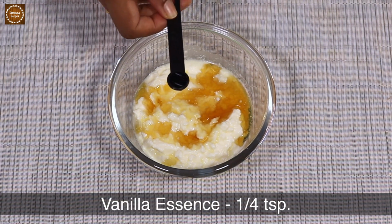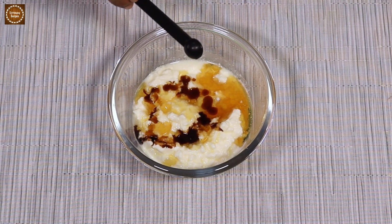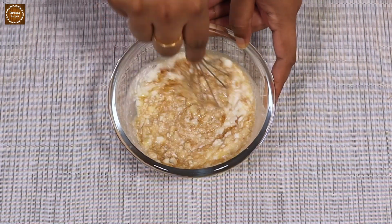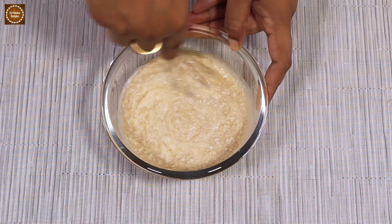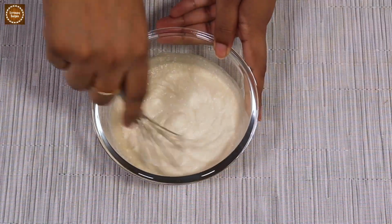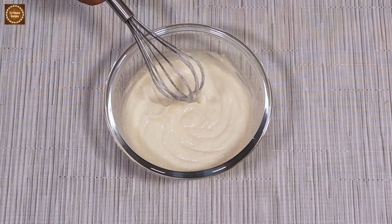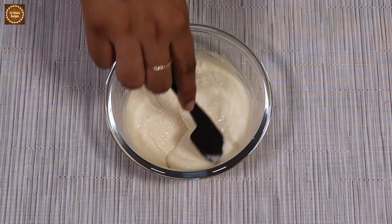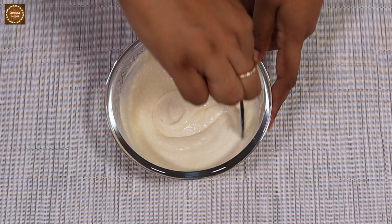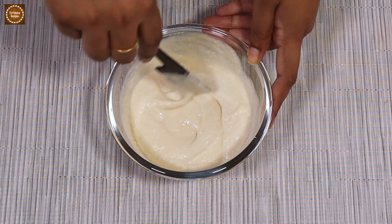Now add 1/4 teaspoon of vanilla essence. Mix well until everything is well combined. Alright, so our vanilla yogurt is ready. It looks nice and smooth, so let's keep this aside.